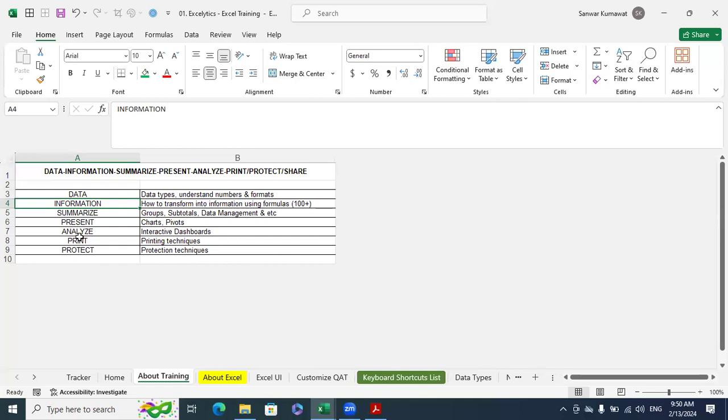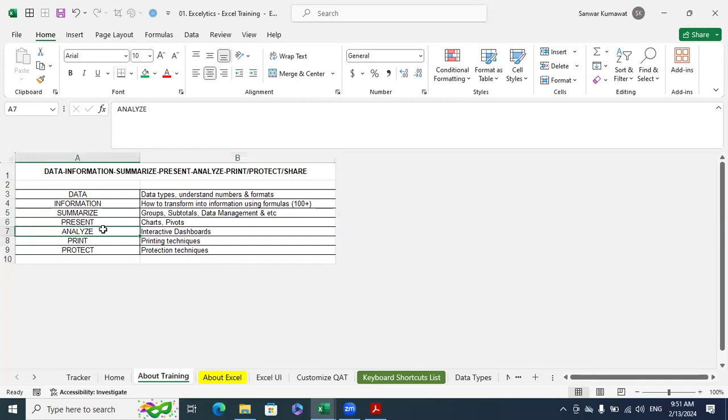Let's suppose we have a data set, sales data. Being a business owner, what do you want to get out of it? If you're a businessman, what are you looking for first in your business? Profit, sales, right? Then you will have some information, then you will summarize the data. How can you summarize? With pivot tables, subtotal formulas, functions, charts, pivots, right? And you can present the data based on charts and pivots, right?